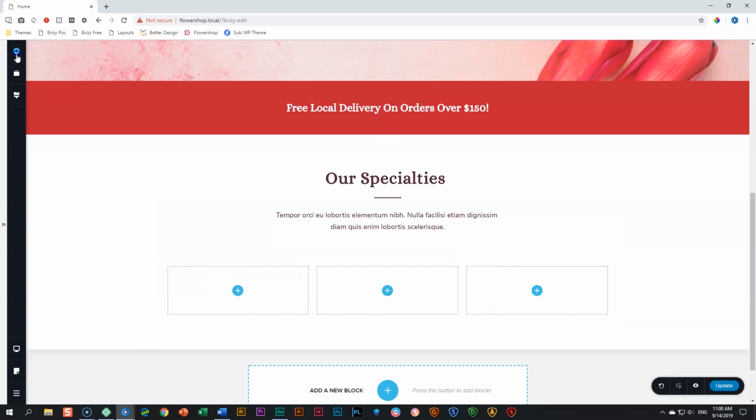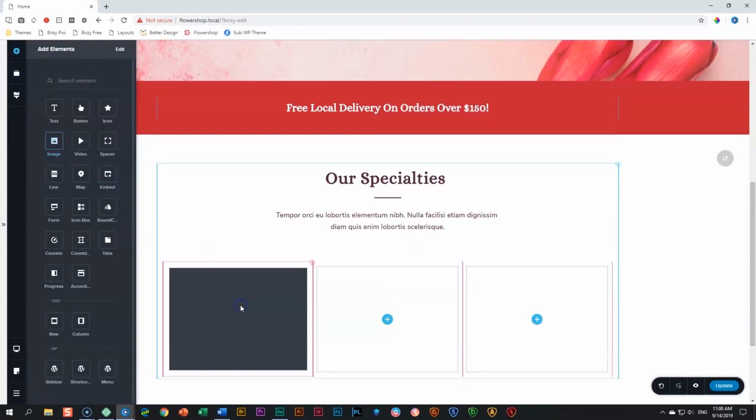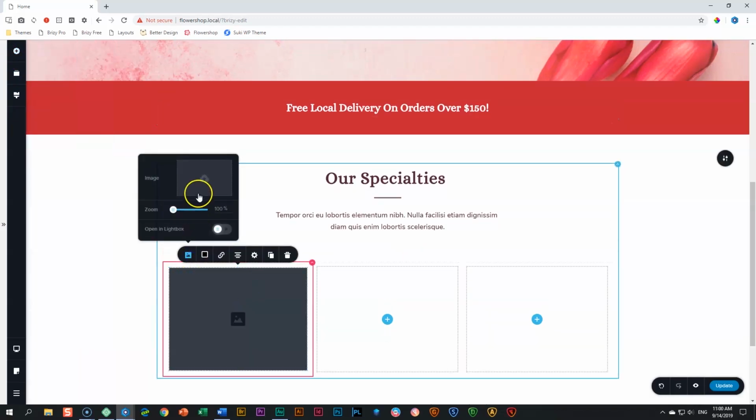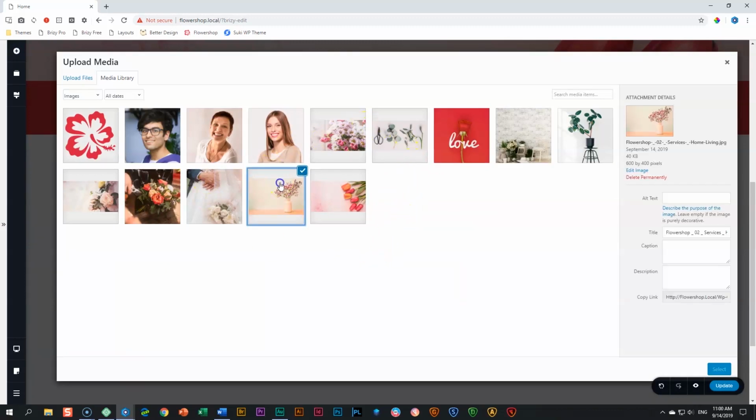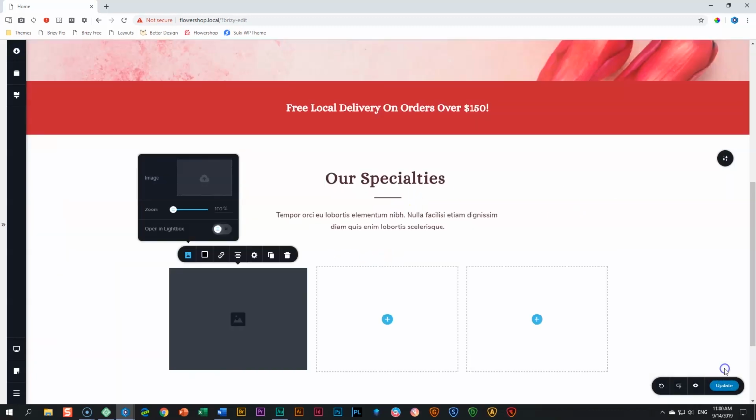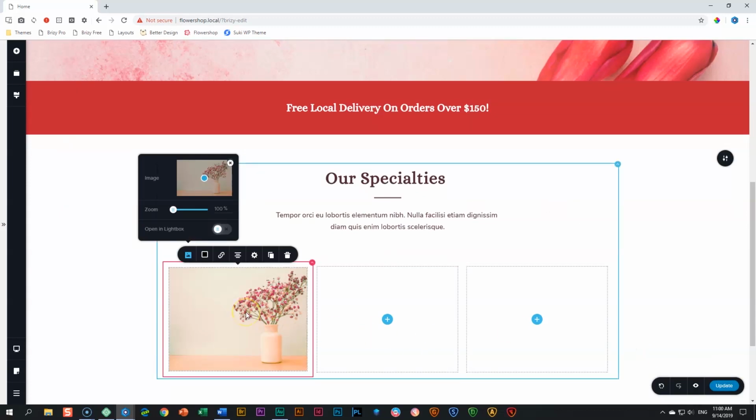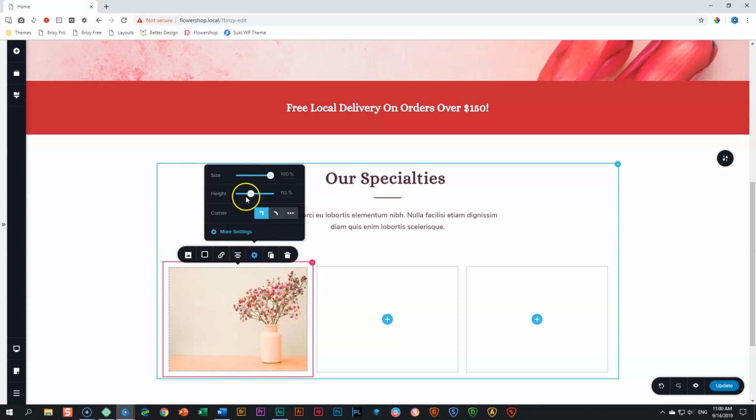I'm going to bring in an image element, grab the image, drag and drop it, click on the image icon, image, and the one I'm choosing is this one over here. And I'm going to say select. Images come in, and by default, they fit the width of the column. So they are 100% to the column, which means that sometimes the height is reduced or it could be increased. And to check that, I always go and put my height at 100%. Go over here to settings, and you will see here the height is currently at 113%, which means it stretched the image to fill that container that we are working with.